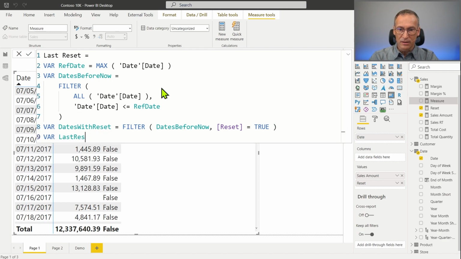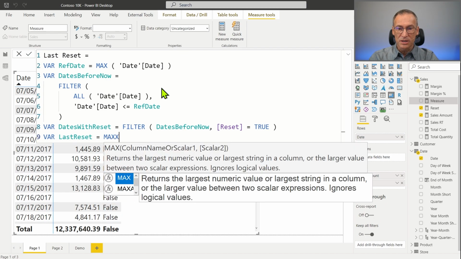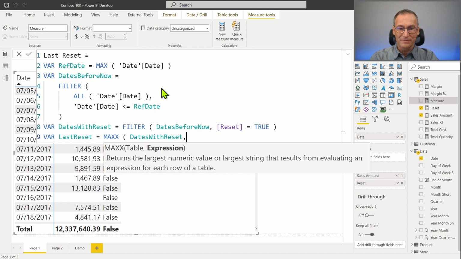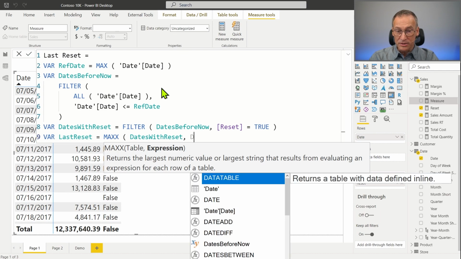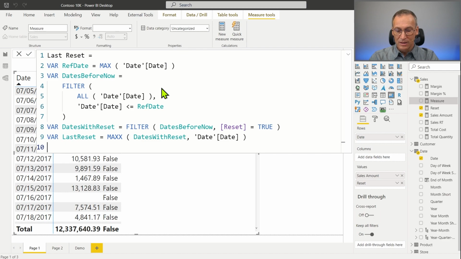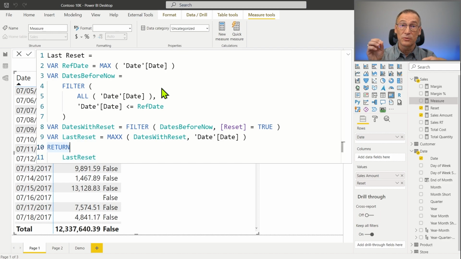So we can create the last reset, which is the max x over dates with reset. The maximum based on the date. Return last reset. If I did it correctly, this should return the last date with the reset for any date.